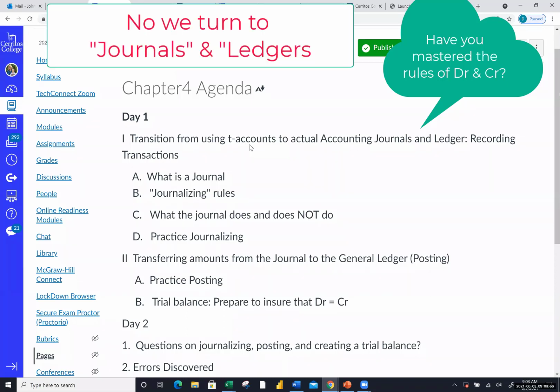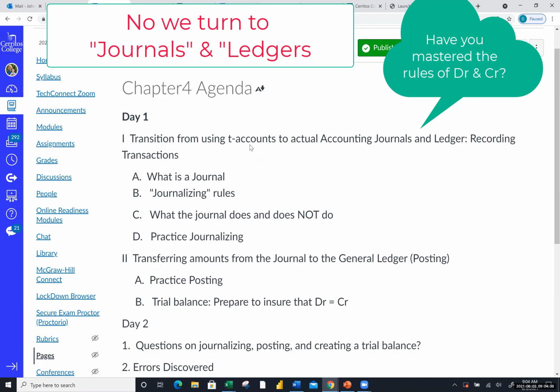Every single company in the world uses journals and ledgers to keep track of this accounting information system that we've been studying. So some people might say, well, then why did we have to use T accounts? If the real world uses journals and ledgers, why did we even have to bother with T accounts? Remember, T accounts are learning tools that help us analyze transactions. And so they're an intermediate step between fully jumping into journals and ledgers. I still use T accounts to this very day in all of the classes that I teach and in all of the classes that I take. So the time spent invested in chapter 3 is critically important.